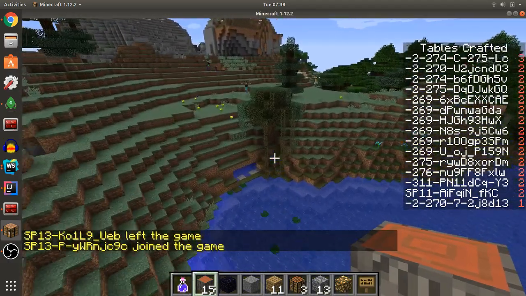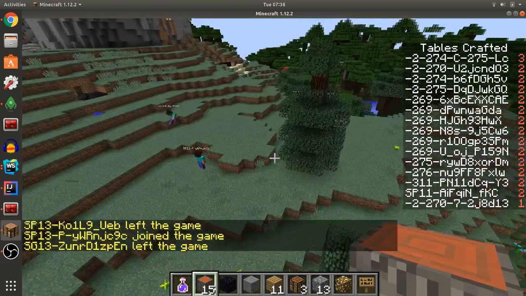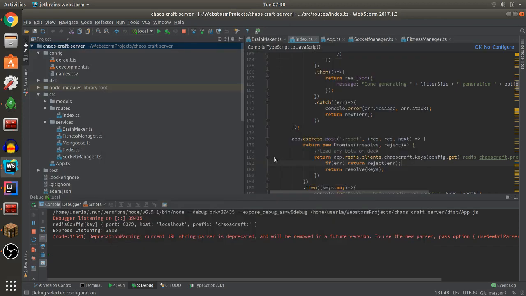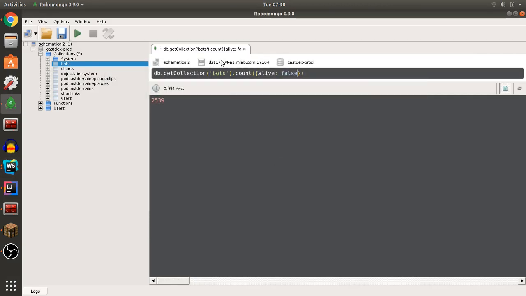And so the master reset worked. And you can see they're fairly active here. One of the problems we have, though, I need to adjust my fitness function, is that we've gone through 2,500 of these guys the past couple days. We have 20,000, almost 21,000 in the queue. So I need to drop down my spawn number, and I need to redo the fitness function again. But I think that's going to be the story of my life with this project, just redoing the fitness function.